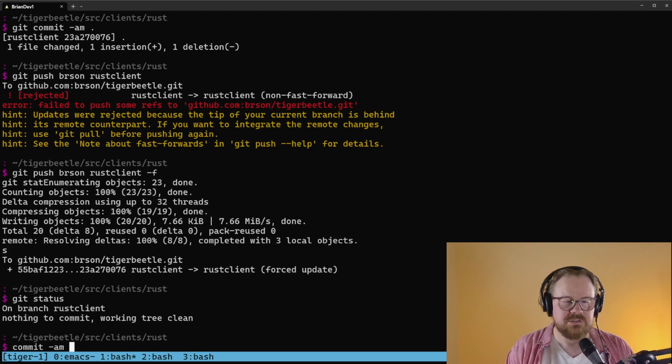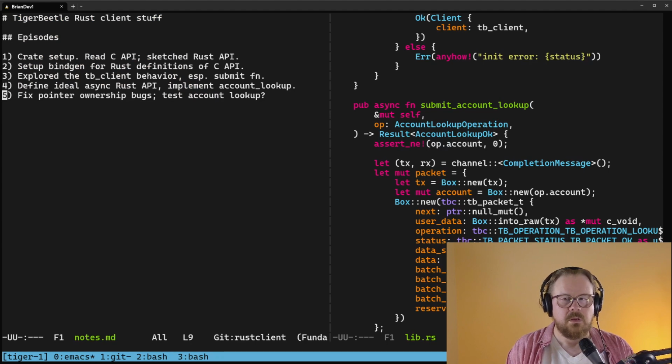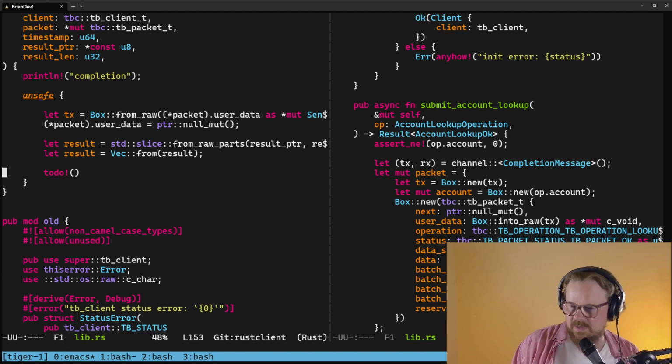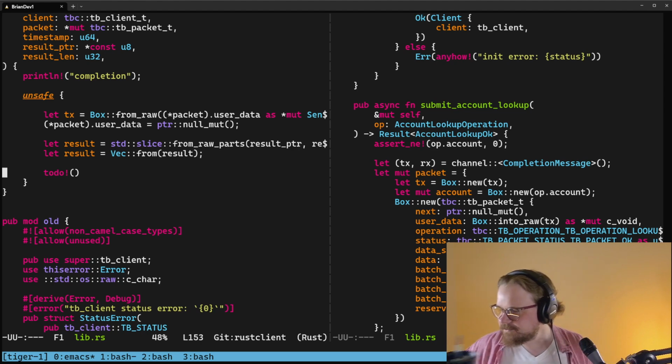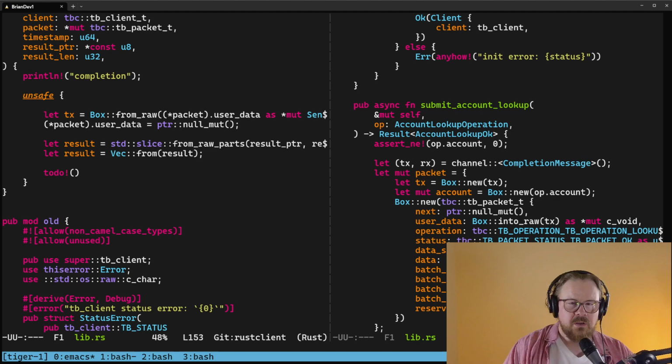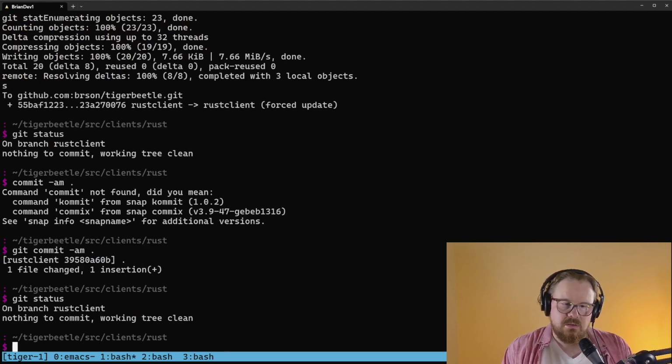I'm going to just commit my notes. And let's go back and think for one moment while I take a sip. Usually the first thing I do every time I sit down and start a new coding session is catch up with where I was previously. Often I'll do a rebase of whatever branch I'm working on. But our last time working on this was only yesterday, so I think I'm just going to skip that and keep going where we are.